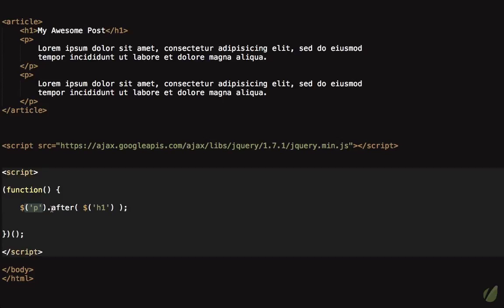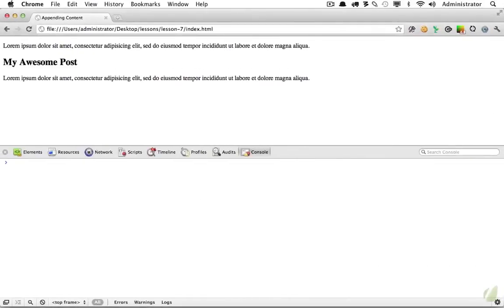And then we're saying after each one of those, we are going to append whatever the first H1 tag that you find is, essentially. Now, if you need to be specific, again, you could say nth child or first, or you could use EQ. So in this case, we'll get the very first paragraph, and after it, we're going to place the H1. There we go, and now we're only doing it once.